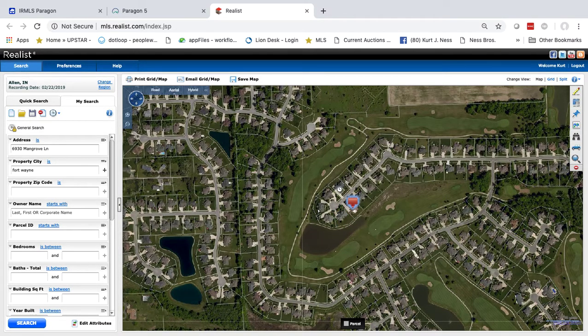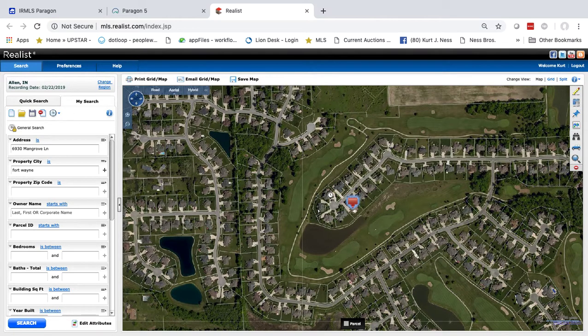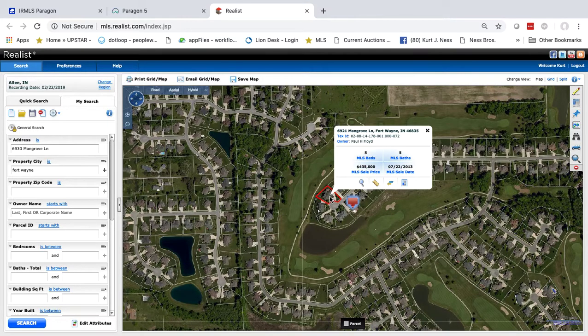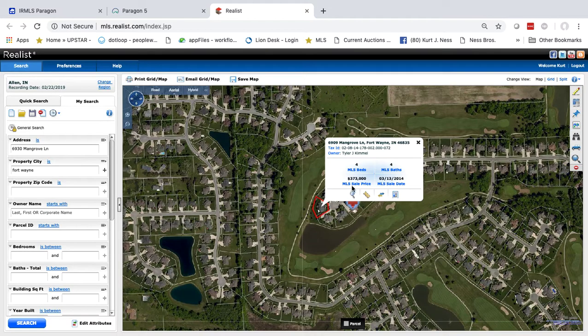Let me go across the street. Yvonne and Nicholas Colas, 98 also, 3 bedrooms, 3 baths. So you can see, just as a quick snapshot, okay, house across the street. So in 2013, the MLS was 435,000 by Paul Floyd. And go here, 373, kind of gives you Tyler Kimmel.